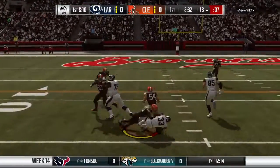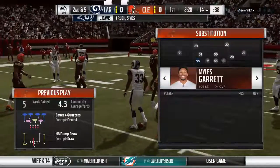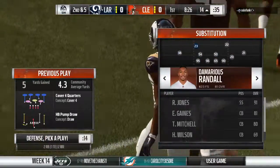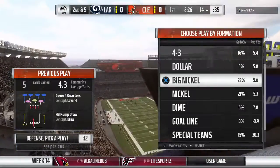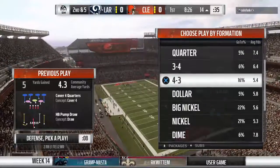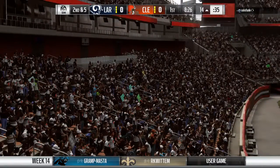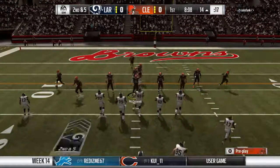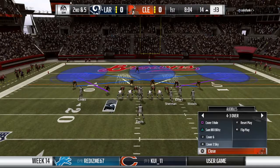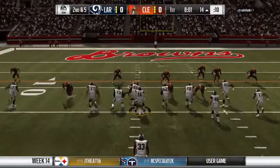Here's a give to Davis. And able to push his way forward here for a good little gain. Give him 5 on the carry there, and it'll be second down. Defensively here, you're facing a top 5 team in terms of points scored in the NFL. So when they're that high-powered, you've got to find a way to hold them under 20. Because to me, that's the magic number. 20 points scored, you give yourself your best chance to win. So if they're up around 24, 28, 30, they could be in some trouble. And I think so, because then you turn it into a shootout, and that means your offense has to keep pace.